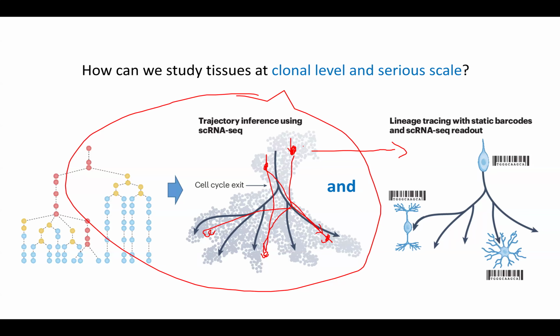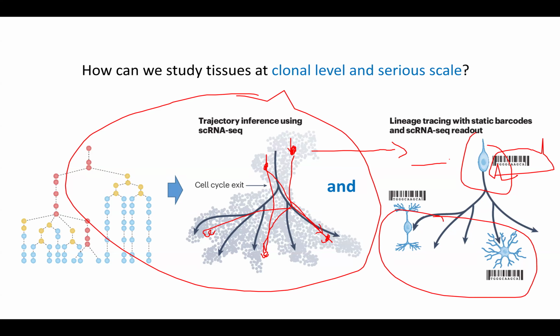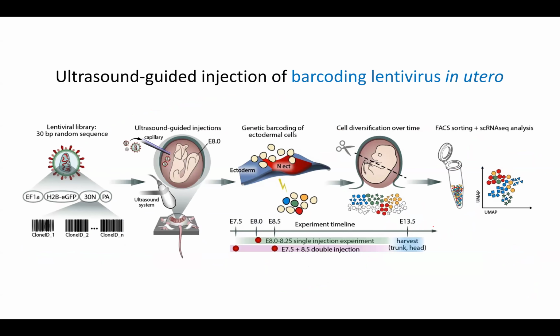So we can generate the map of the army of these progenitors with gene expression information that is barcoded, and we can connect the progenitor state with the output, and understand which molecular cogs and wheels define what this early progenitor will give rise to, what is the meaningful macro heterogeneity in this specific individual progenitor cell. Technologically, we achieve it by performing ultrasound-guided microinjections of barcoding lentivirus in utero. So it's a very simple system.